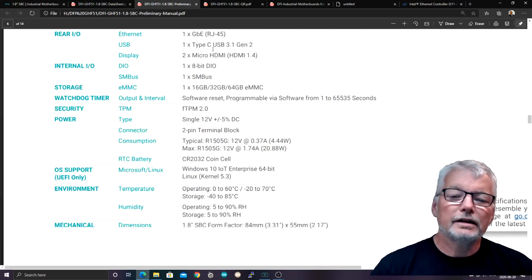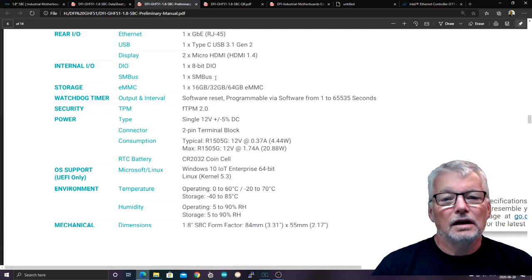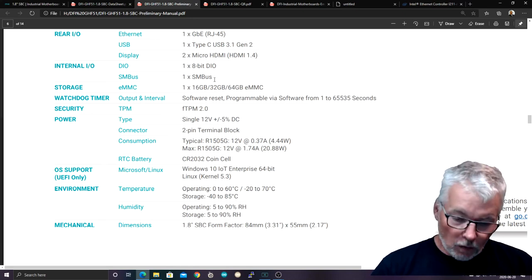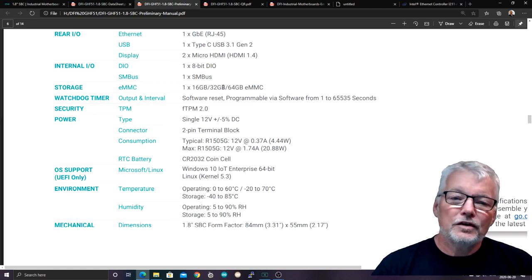So scrolling down a little bit, what else have we got on the board here? We've got our 8-bit DIO. We're going to have to figure out how to use that. An SM bus, which is an industrial version of I2C, basically. I will try and hook up a couple of I2C different devices onto that to see how well it works. We have the 32 gigabytes of eMMC. You can get 64 gig if you need it.